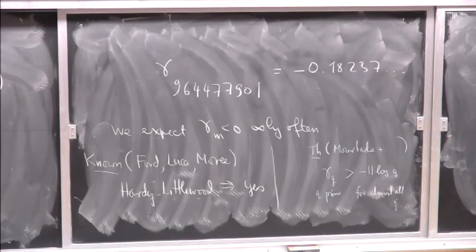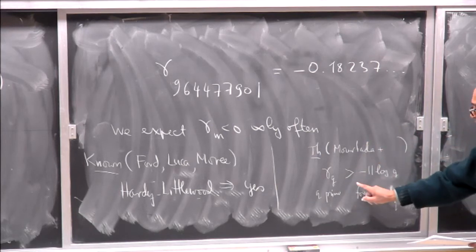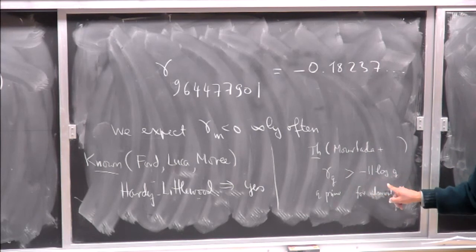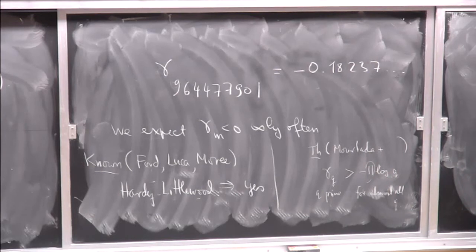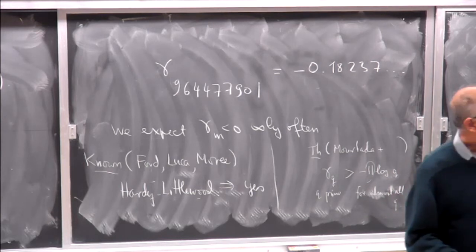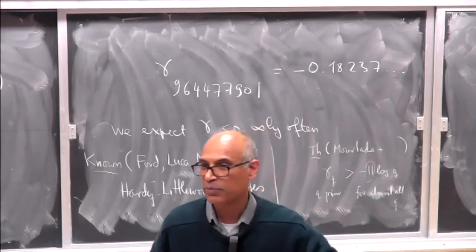So these are now attempts to say, okay, it seems it can be negative. How negative can it get? And it turns out that this is the first result that shows unconditionally, where there are lots of conditional results, and conditional meaning conditions that go beyond what the Riemann hypothesis can prove, in attempting to get a handle on these constants. But this is unconditional. It shows that most of the time gamma Q doesn't get any worse than this. And it looks like maybe if you work harder, you could squeeze the 11 a little bit, make it smaller, but probably you won't be able to show gamma Q is positive for almost all primes this way. Okay, clearly a lot more to say, but I hope you're intrigued enough that you go out and read all the papers about Euler primes.